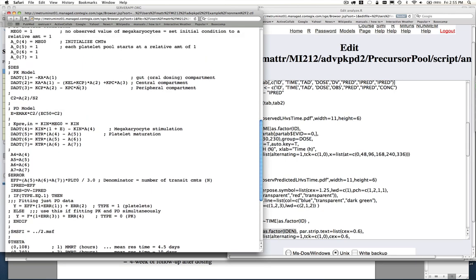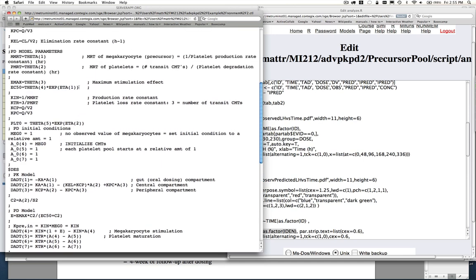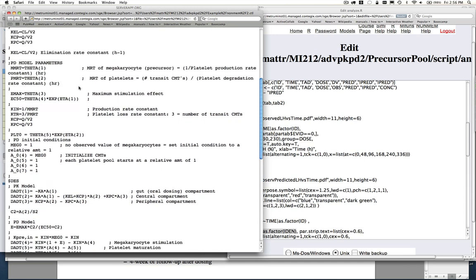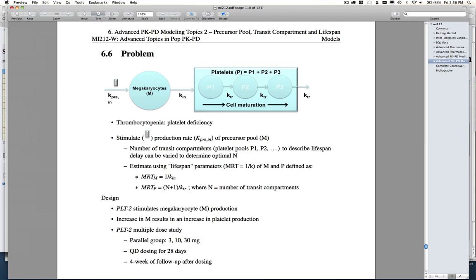A little bit of a trick here is that, let me pull back the... because this megakaryocyte compartment is started with an initial condition of 1, you can more or less say K pre-in equals Kn.